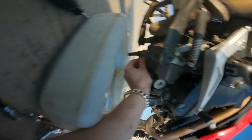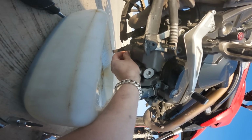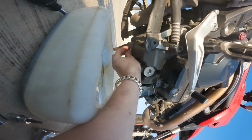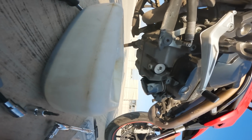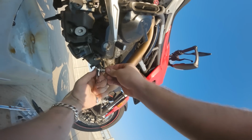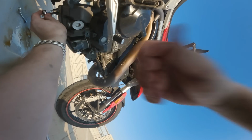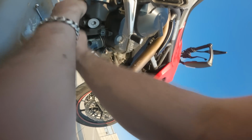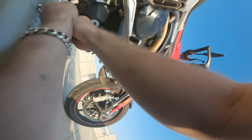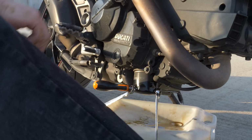It's super important, guys. When you're doing this, don't start threading it with a tool. Make sure you're doing it by hand. There you go. Bottom it out. And you'll notice for this, I'm using my little baby guy. I'm not putting a lot of meat on this bone because it doesn't need it. It just needs to be snug plus a bit.